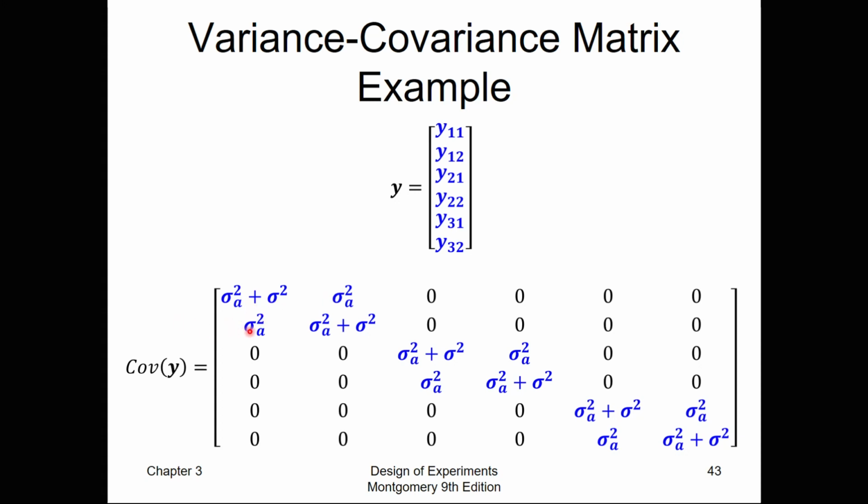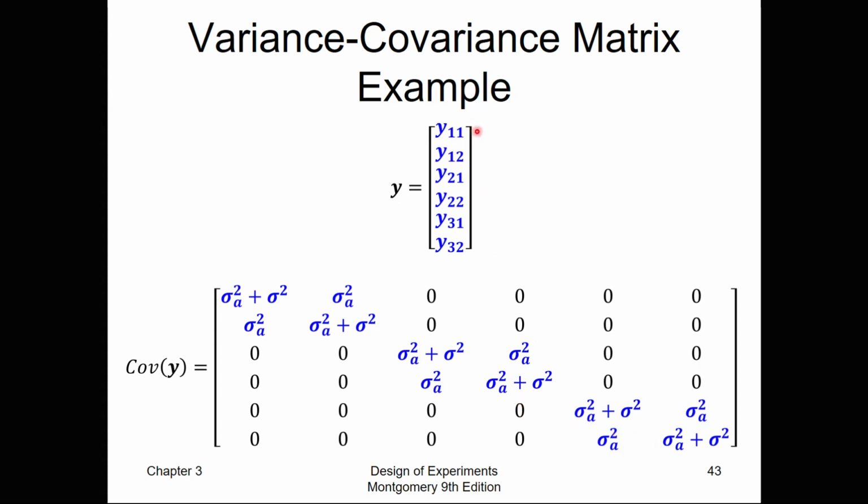So data point 2, data point 1, data point 1, data point 2. That happens with data point 3 and data point 4, and that happens with data point 5 and data point 6. So why does it only happen with 1 and 2, but not 2 and 3? Why does it only happen with 3 and 4, but not 4 and 5? Why does it only happen with 5 and 6, but not 4 and 5?